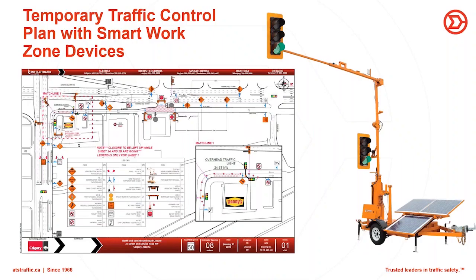How do we apply those in a smart application? We do that at the very beginning stages of the design phase. So we're designing in at the very beginning of the project, even before ground has been broken. In the engineering phase, how can we make a work zone smarter and safer? So we look at the scope of the project. We sit down with our internal engineers with Untitled Traffic here, which is an internal ITS-driven department. We sit with our traffic engineers as well that do our CAD drawings.